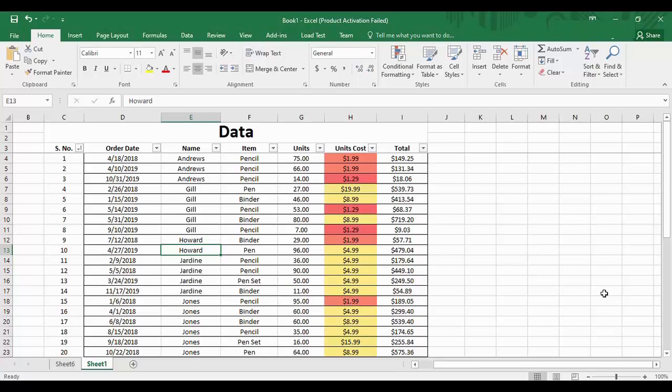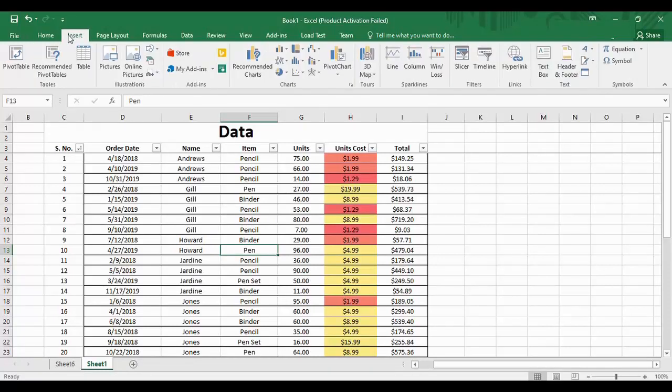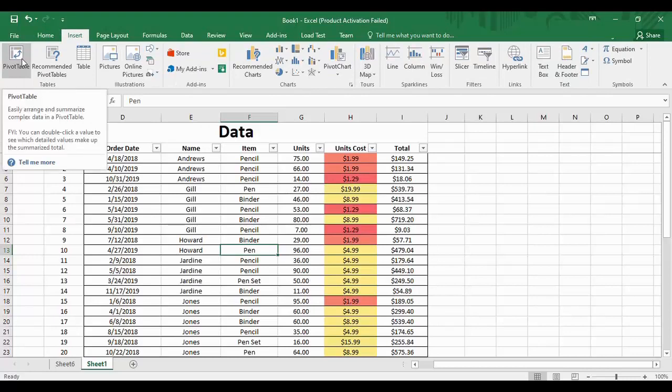As I already told you, for the creation of the pivot table, one requirement is that you need to have an original table existing in your Microsoft Excel. Here I already have my data table in front of me, and out of this data table I'm going to create my pivot table. So how can you create your pivot table? First of all, select any one cell of the table from which you want to create your pivot table. Then go to the Insert tab in Microsoft Excel.